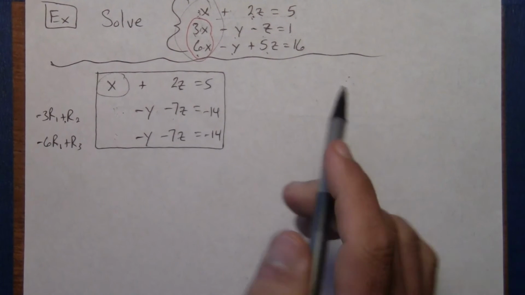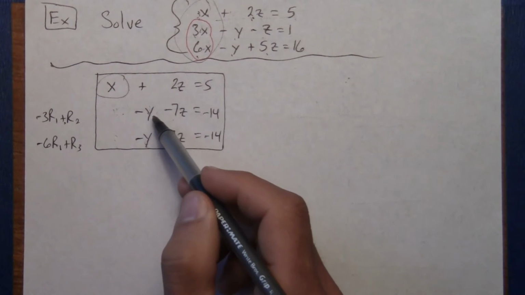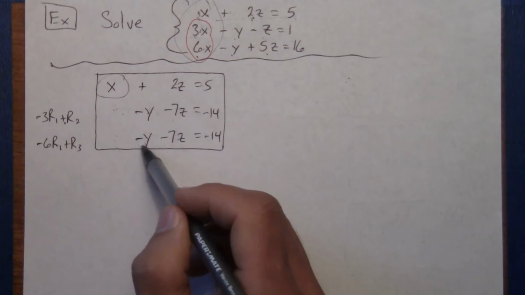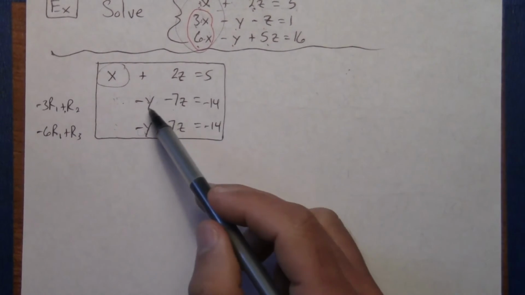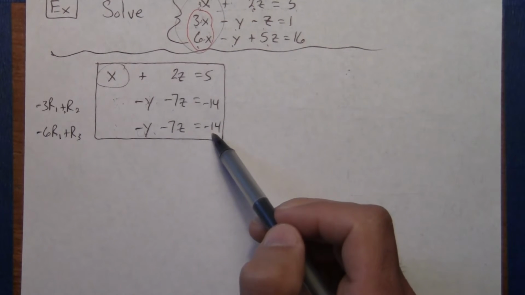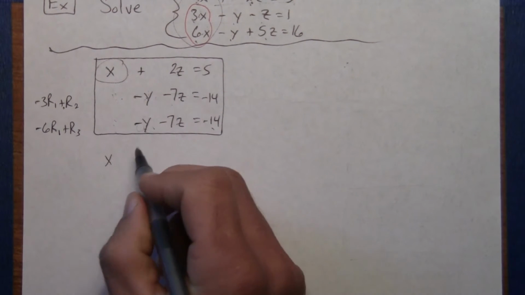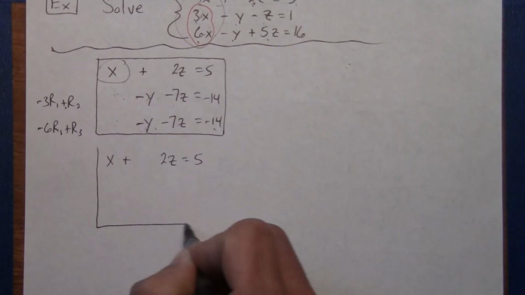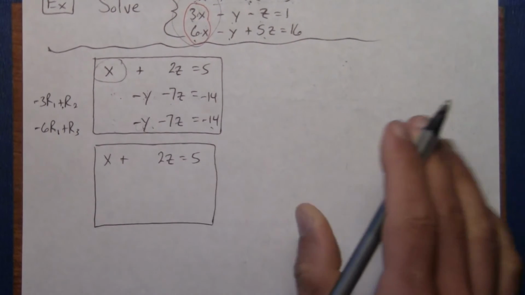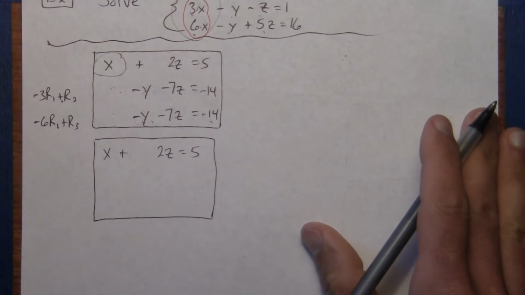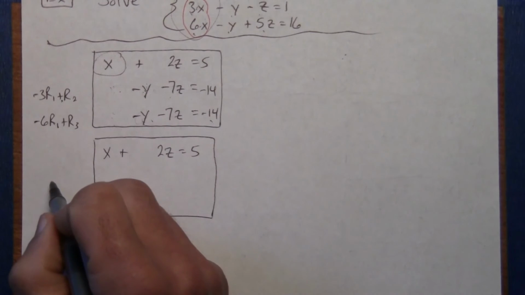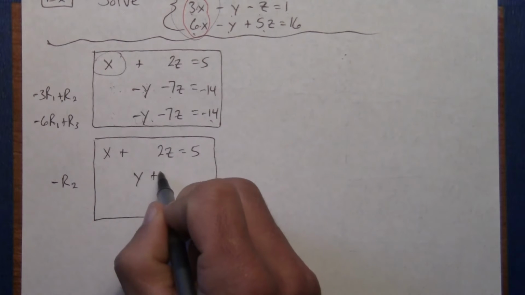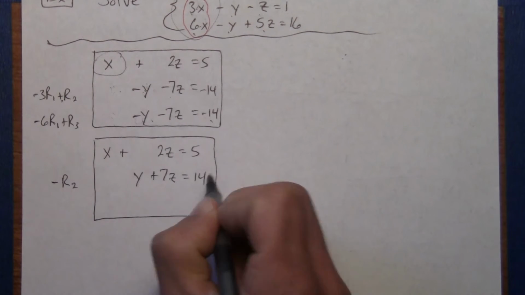My next goal is to get a 1 in front of one of these y terms, whichever one's easiest, or basically the same, just multiply by -1, and then get rid of this y term. Now you see this problem and you can easily see that everything's going to cancel. That's wonderful, but again, follow the process. So I'm going to copy the first equation down. Remember, yes, we are asked to solve the problem, but that's really not what we're trying to do. We're trying to get the process down. So trying to get a 1 in front means all I'm going to do is multiply it by -1, which gives me 1y, +7z, and +14.